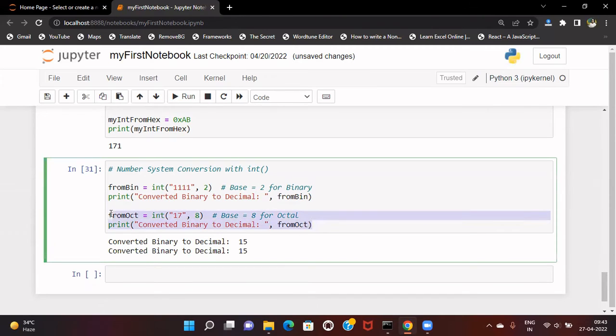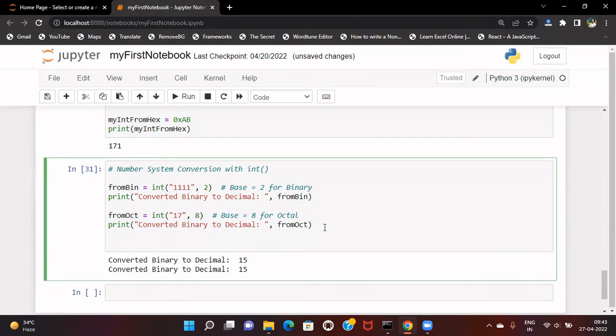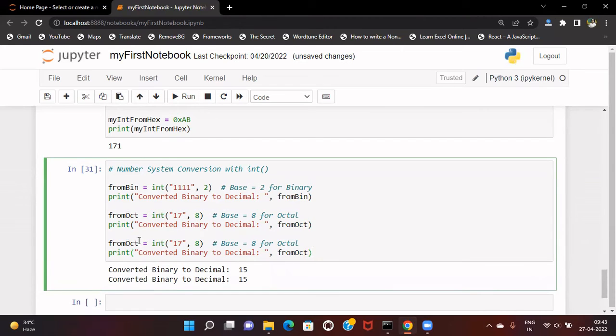Now from the hexadecimal, we will do the same thing. So we will write from hex, and then the base of hexadecimal is 16.